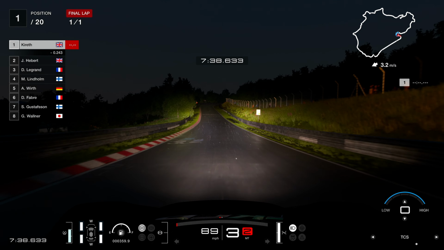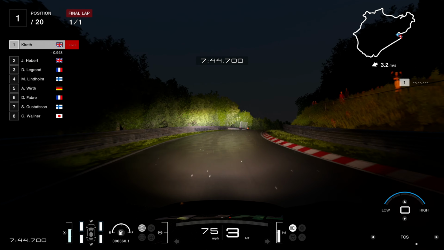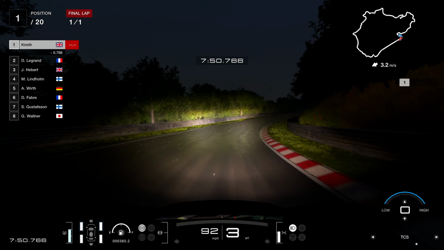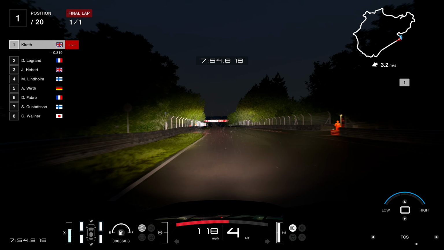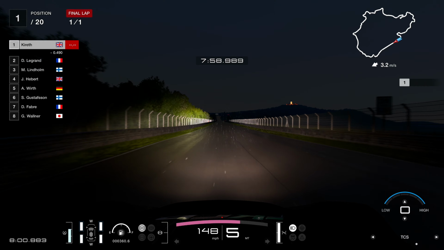So we've managed to get ourselves into P1 over 20 cars before we get onto the Döttinger. And we'll see how we are laying down the power here, because if you do this in intermediate tyres, or if you've been caught out and you're on racing tyres, this is absolutely treacherous, let alone on dry tyres. So let's see how we do. Laying down that power, and yeah, there's loads of grip available. We're not doing any aquaplaning at all.